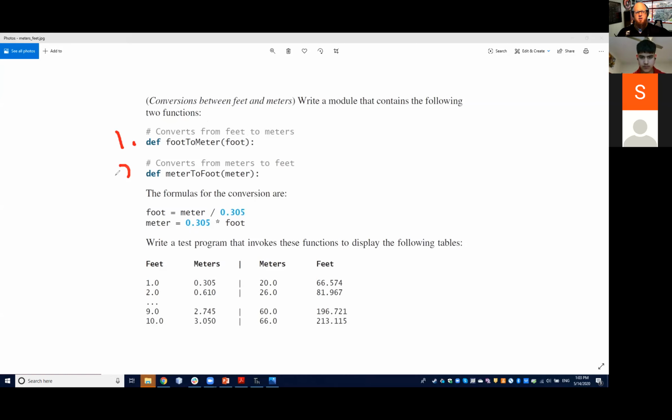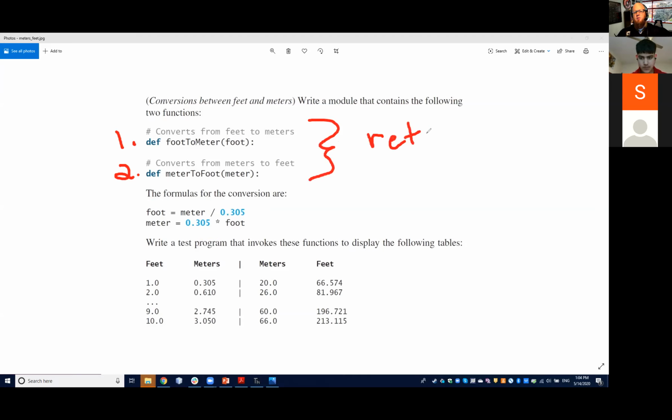The second function is called meters to feet. I don't like the word foot. I would change it to feet. Meters to feet. And you're going to send over meters and you're going to convert it to feet. And here are the formulas for those respective conversions. Both of those two functions return values.